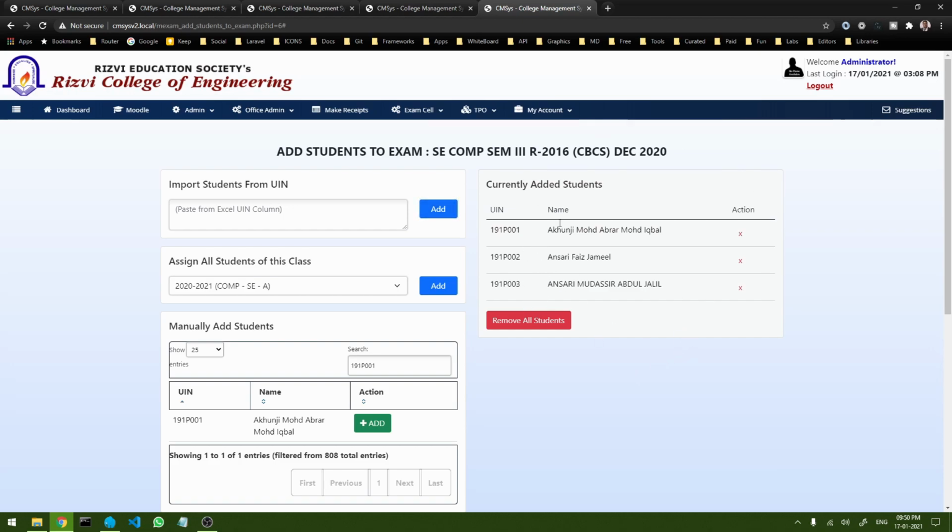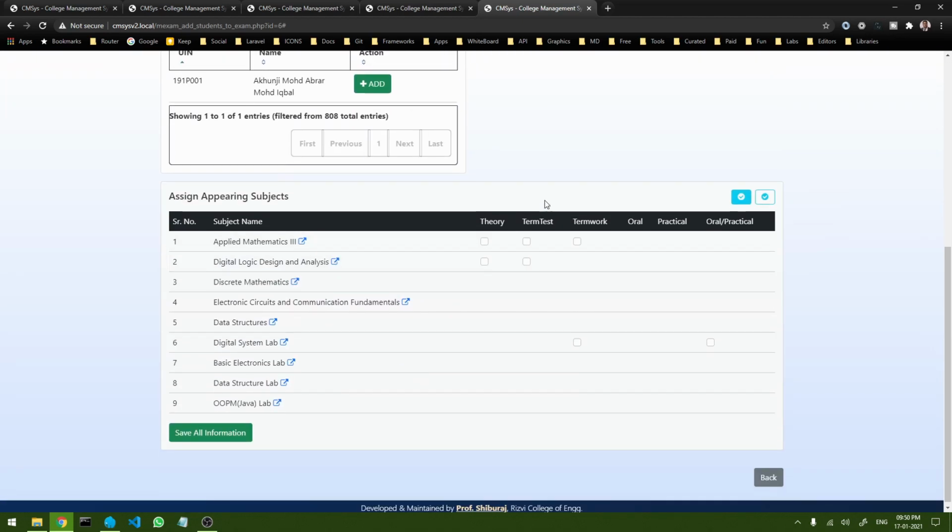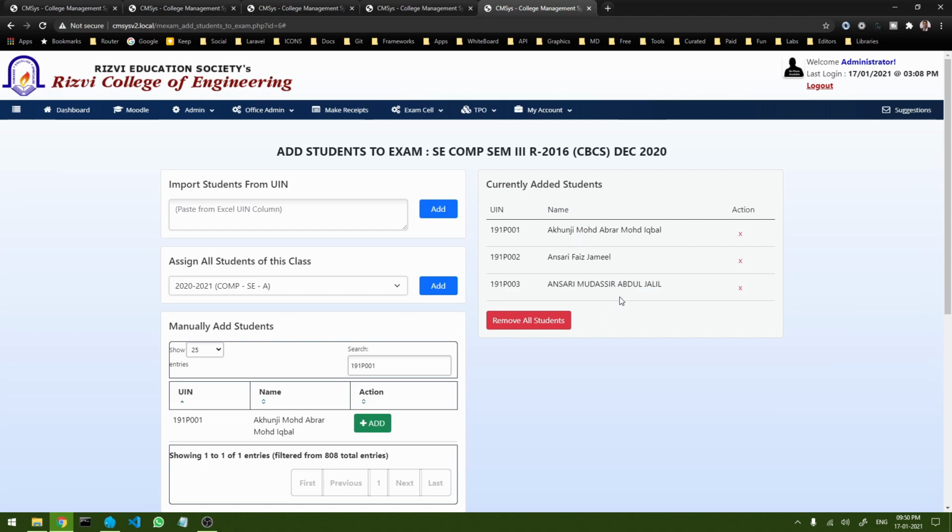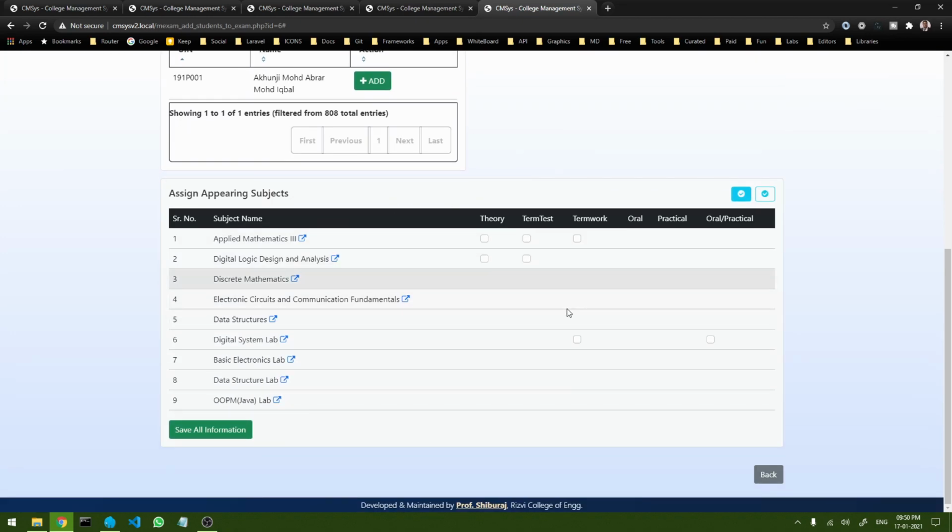Once this is done, now you can come down. Let's suppose these are the three students who are giving the exam, and you can manually click on each of these. Let's say they are giving all the subjects. Or you can click on this to select everything at once, or use this to remove it.